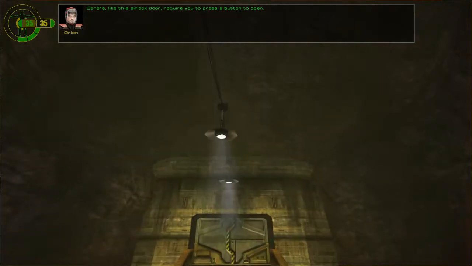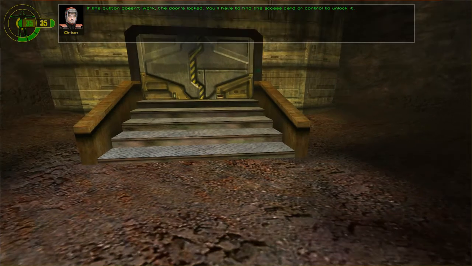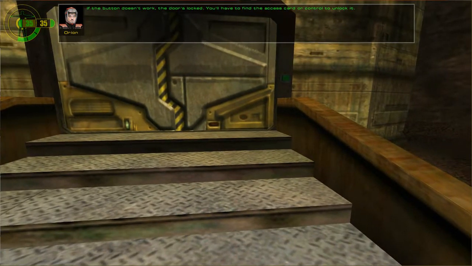Others, like this airlock door, require you to press a button to open. If the button doesn't work, the door's locked. You'll have to find the access card or control to unlock it.